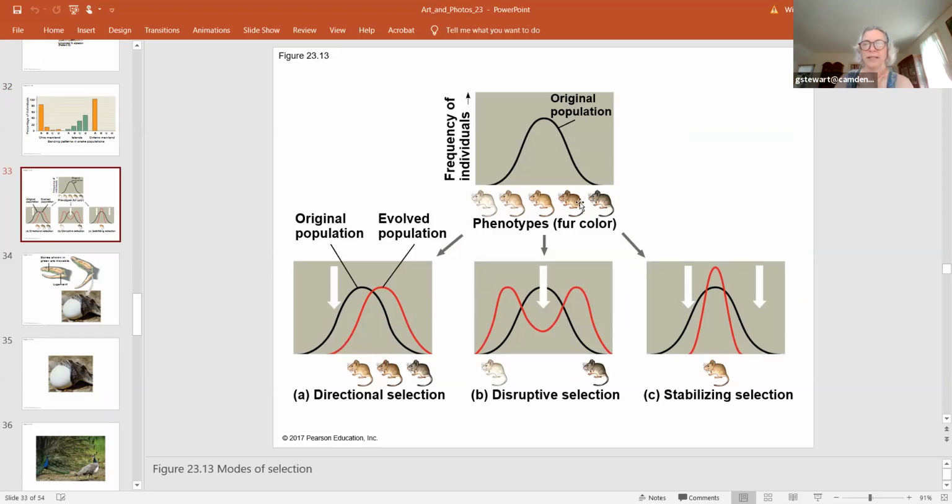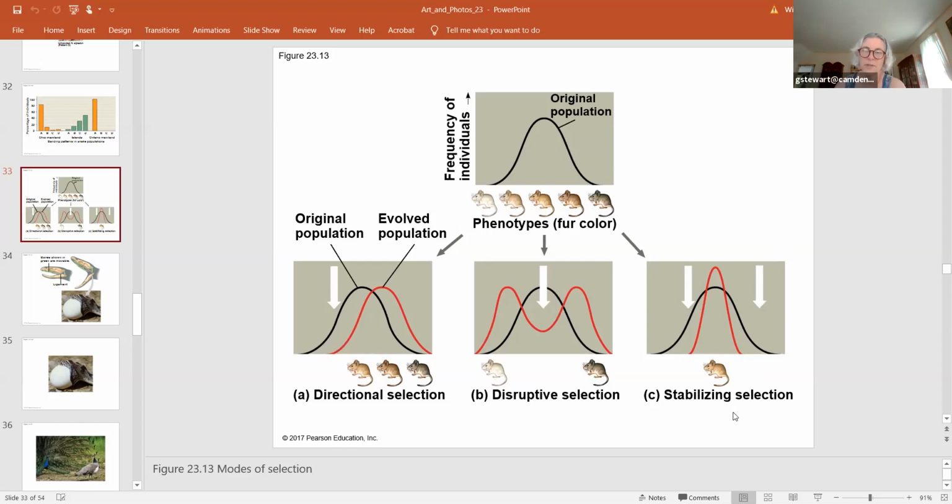We're just going to look real briefly at these mice, and we're looking at mice that have various colors from very light to very dark, with some brown mice in the middle, what we would call agouti mice. Stabilizing selection is a particular subcategory of natural selection. If you had studied this population using the Hardy-Weinberg equilibrium, and the resulting population at the end of your study was mostly what we would call the mean, in this case, the brown mouse, right?